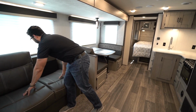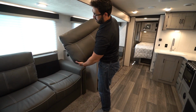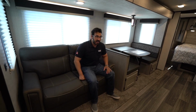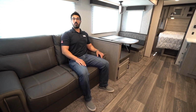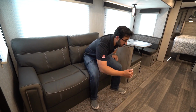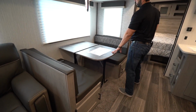And then to sit on it is actually extremely comfortable. You can see how it kind of has like a little, I don't know, concave area there in the center. So when you do sit here, it is extremely comfortable. And as I mentioned, right across the way is where your TV is. You have a built-in armrest, which is great. For 2 people, there's really no better setup, in my opinion, to watch TV than have it straight across from you. And then you have the dinette here.